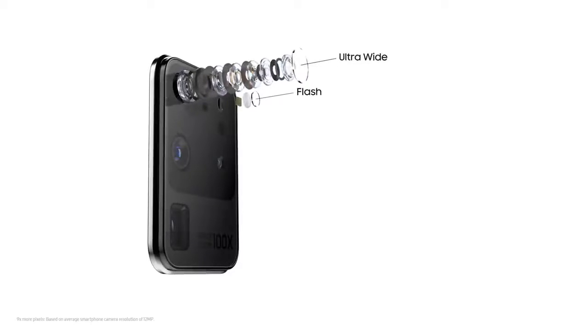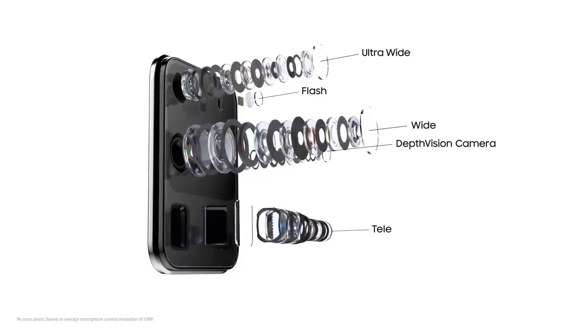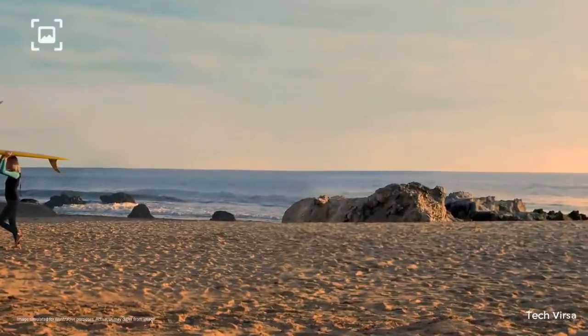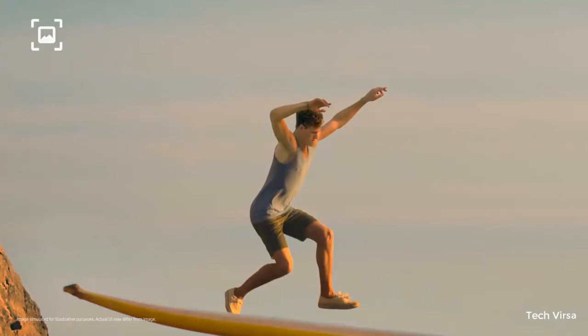At the heart sits our AI pro-grade camera system with 9 times more pixels than most cameras. That means you can forget about 12 megapixels, because with epic 108 megapixel photos, you can now pinch in and in. Then you can take another photo from that, and it will still be pin sharp.